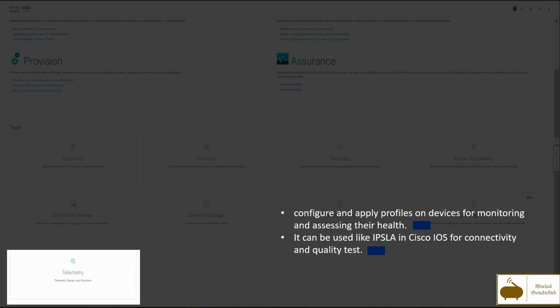Okay. In later versions of Cisco DNA Center, there is another module added, the fifth module, which is called Platform. Platform is about northbound APIs. Using this module, you can connect your DNA Center to external systems like any monitoring or ticketing system if you have an external one. Also, there is another tool added to Cisco DNA Center in later versions called reporting.